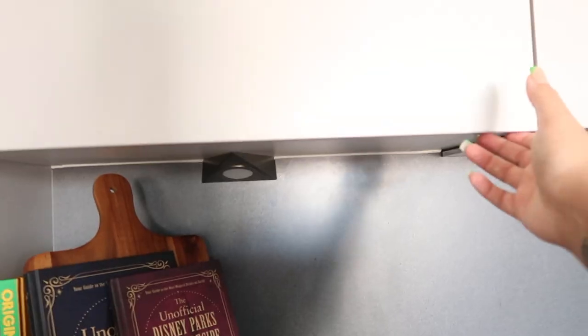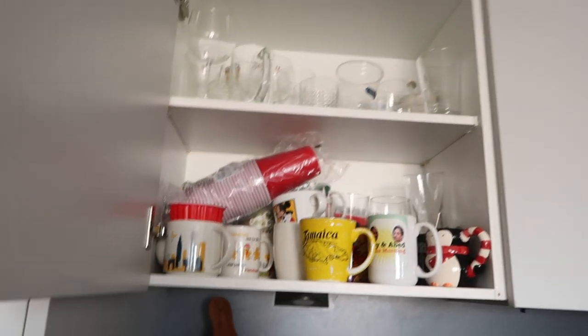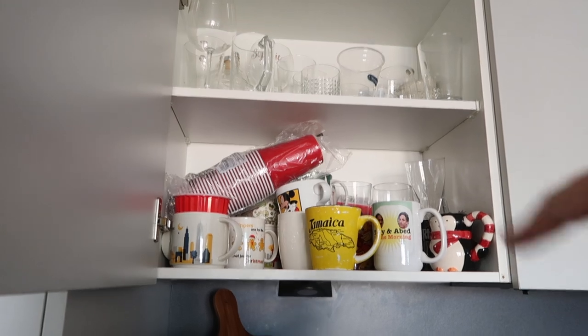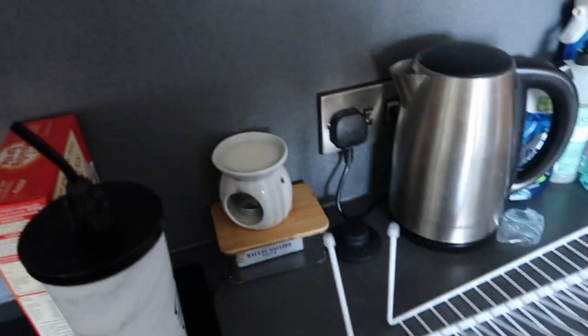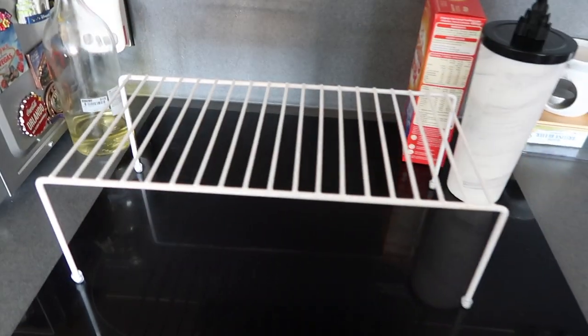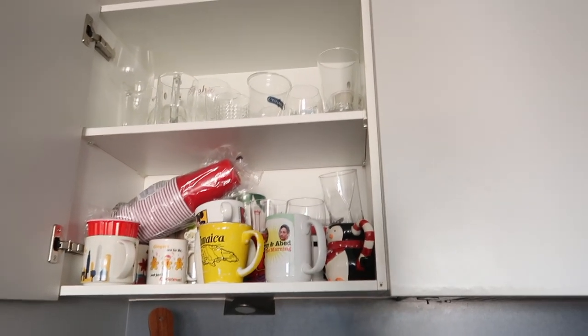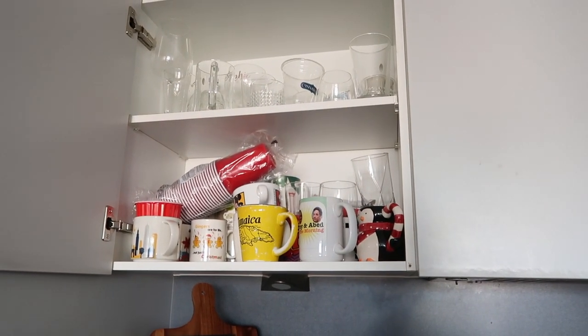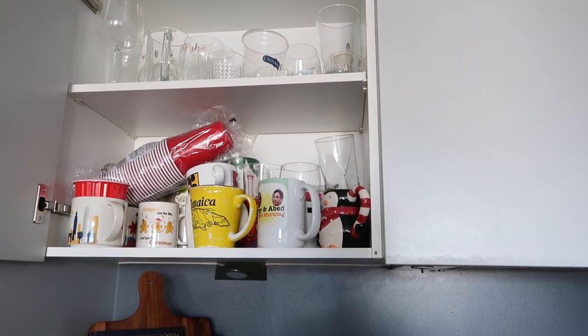Okay, this is the main cupboard. I've got glasses at the top and then mugs, but some glasses are at the bottom as well which they shouldn't be — they should be at the top. I've got these little shelf divider things to hopefully help. We've got some in the dishwasher, I've just washed up a couple, and there's some we got from America that need to fit in here as well. So we're going to be doing a declutter too.